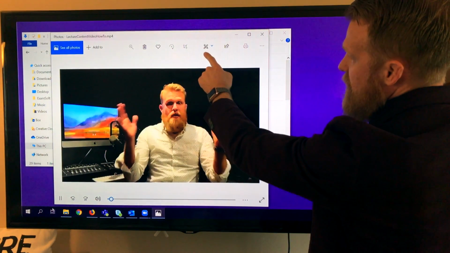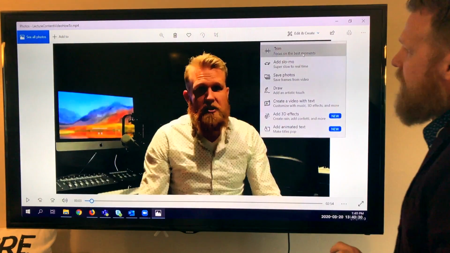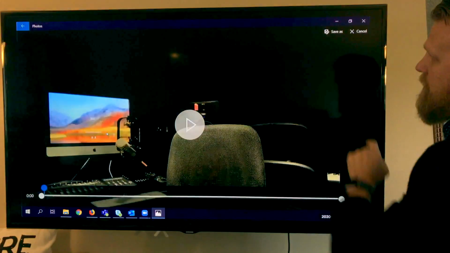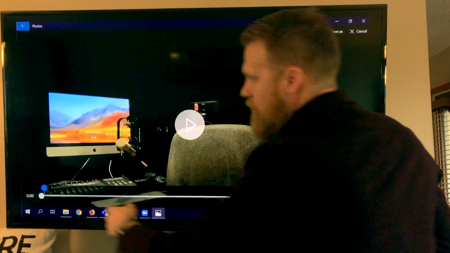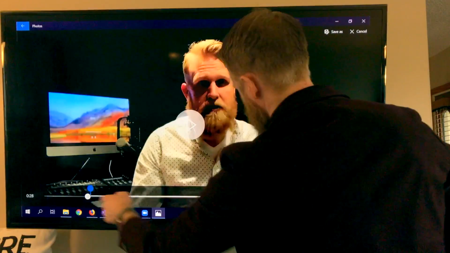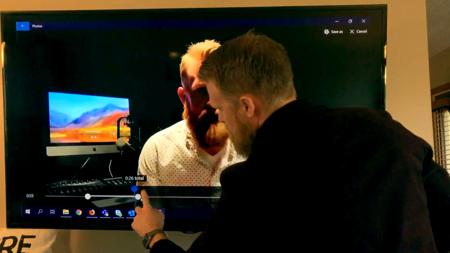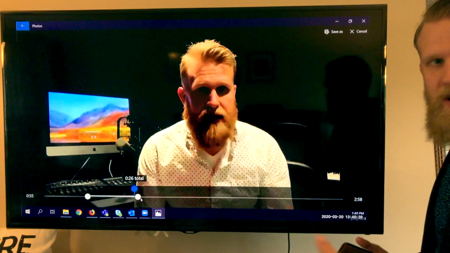Here's what you'll see. You'll go up to this edit button here, select that, and then it'll give you an option to trim. So we'll go ahead and select trim, and then you'll see these gray dots here you can drag to trim. So let's go ahead and drag this in here. We'll drag this down. We'll do an extreme one there to show you what you get.